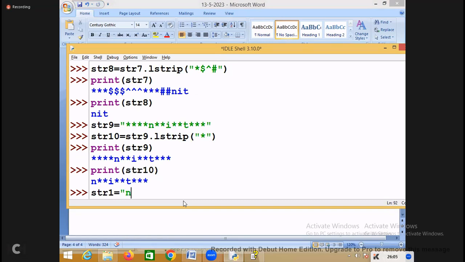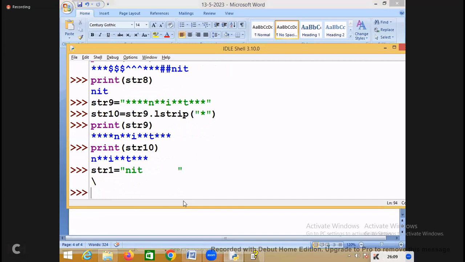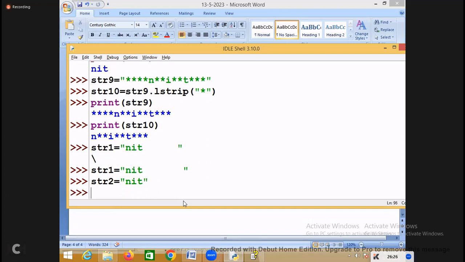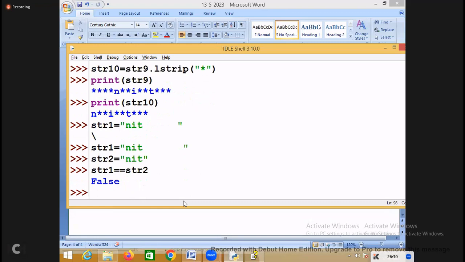Suppose str1 equal to NIT and you have spaces, but the spaces are at which side here? Right side. Okay, there are spaces at the right side. So str2 equal to NIT. What will happen if I say str1 double equal to str2, what is written here? False. Okay, because you have given which one?